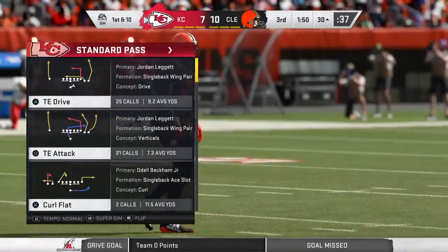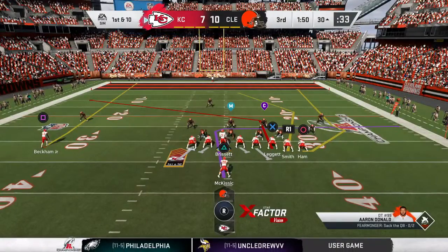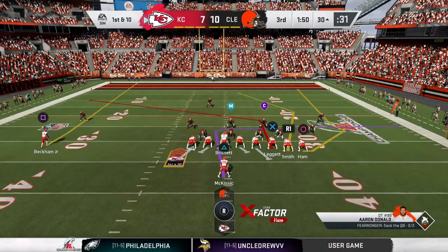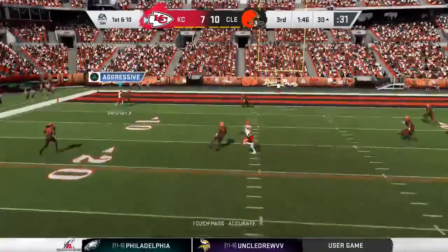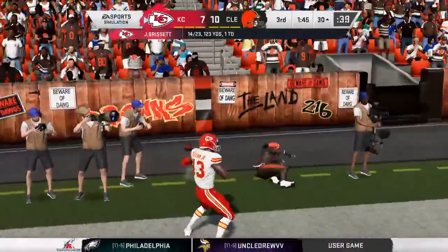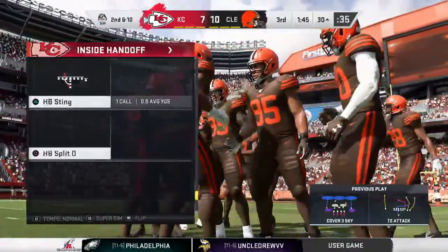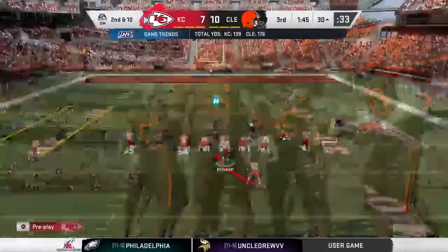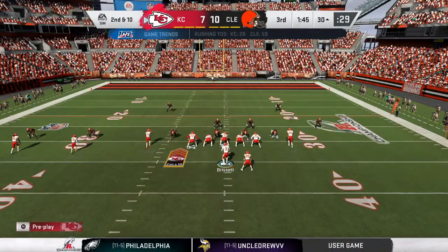He made the catch, then he turned into a runner, took the contact, and coughed it up. And all I remember as a player, when those acrobatic guys catch the ball, you have to make them pay sometimes. You have to put it on them, big tackle, knock the ball free, anything you can do to slow them down. Now a throw to the end zone on 1st down, but it winds up incomplete. Ball on the 30 as they come up 2nd and 10.